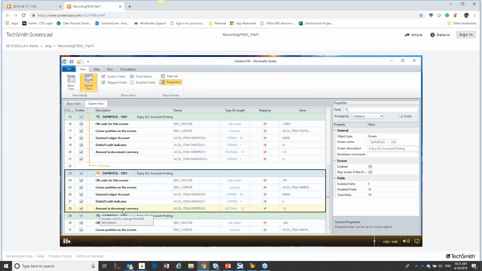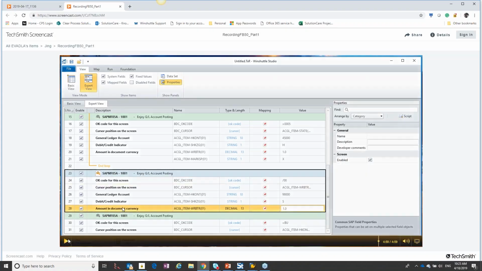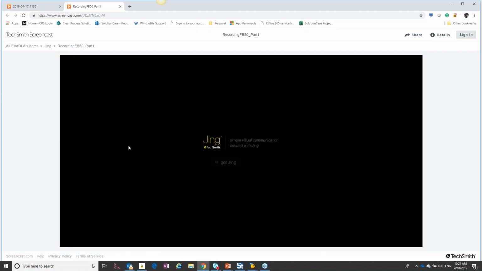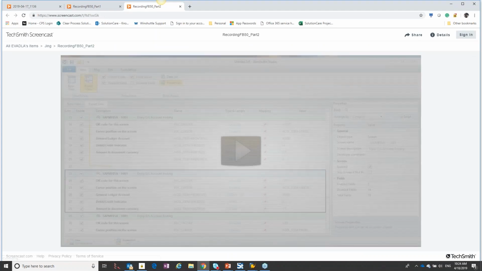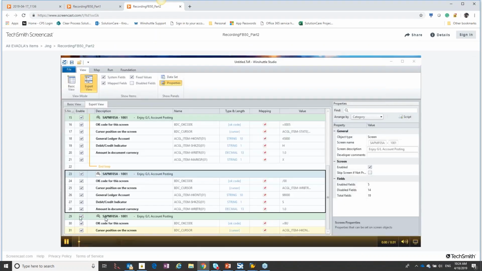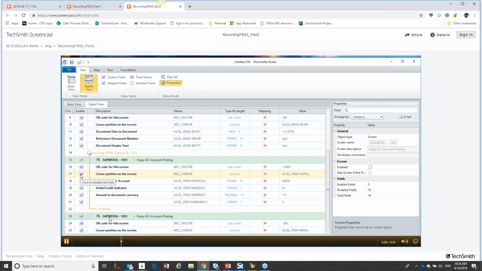So what we're doing here is we're about to actually remove this section of the code. You can do that different ways. You can actually delete it, and I have a second part here. Let me get the second part going. Or you can actually just uncheck it. So here I'm showing you can just uncheck it. It'll remove the whole screen, and then you can always bring it back in later in your disabled fields.